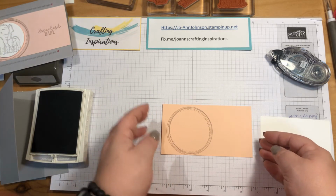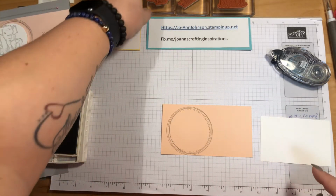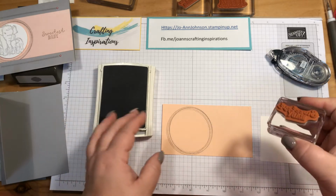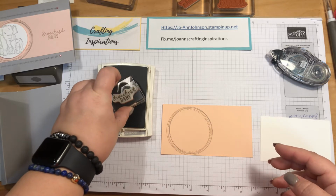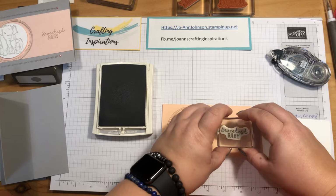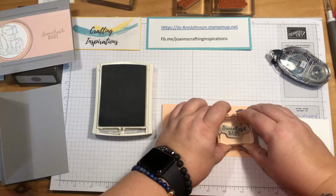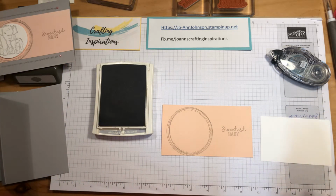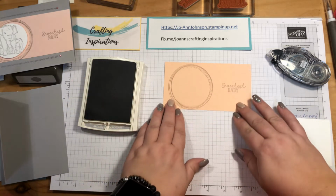And then what I'm going to do next is I'm going to put this Sweetest Baby stamp, which is this one right here. Everything is done in our Smoky Slate ink. So where this is a smaller one, I'm just going to turn my ink pad and dab a few times. And I'm going to put it in the middle to the right. Like so. You don't have to push down hard, just lay it down, leave it there for a second or so, and move onwards.